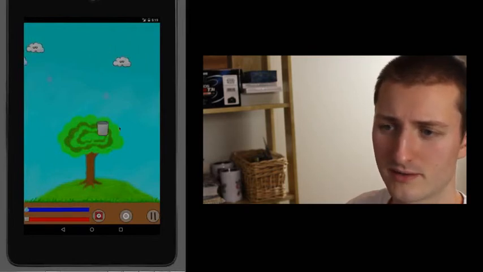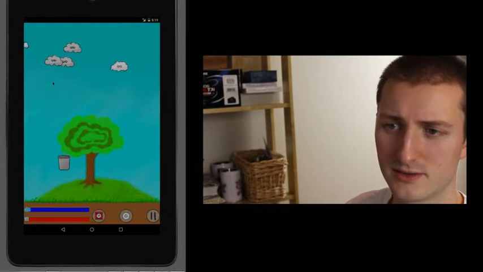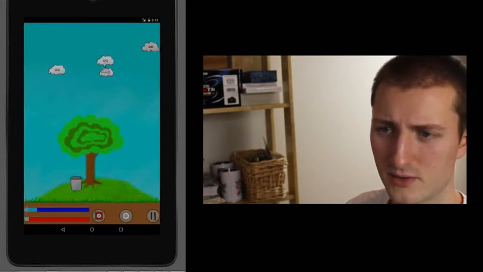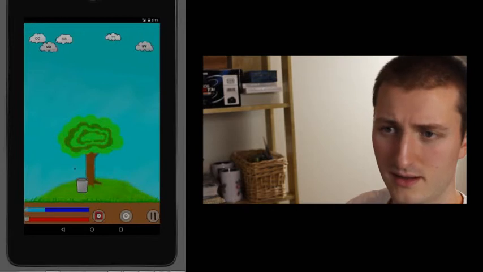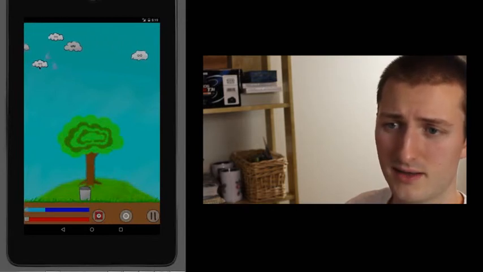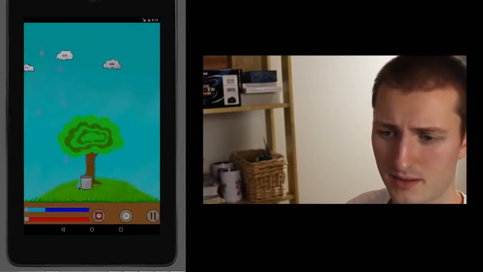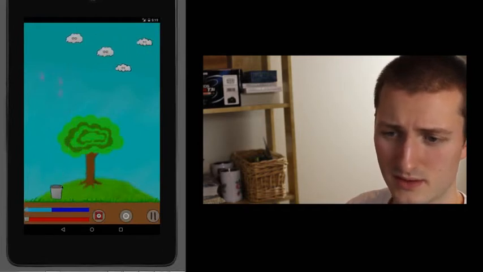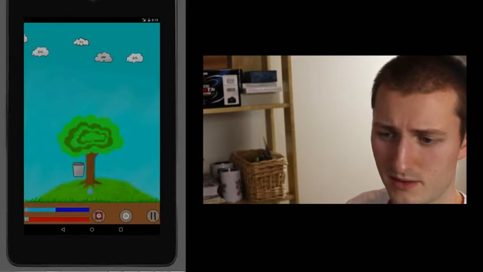So there's a little bit of wind on this level, and so you pop the clouds. They have a little bit of an animation here, and this was entirely written in Java. There's no libraries except for the Android library and the ad library. I'm probably not going to pass this level because it moves so slowly, unfortunately. So these are a couple of the unlockables on the bottom here.